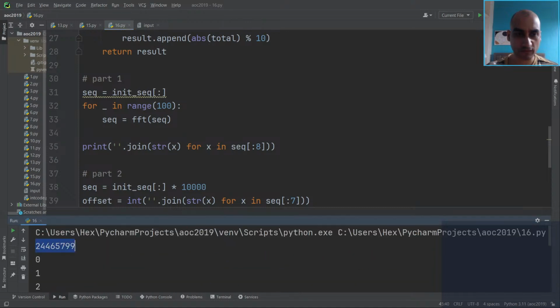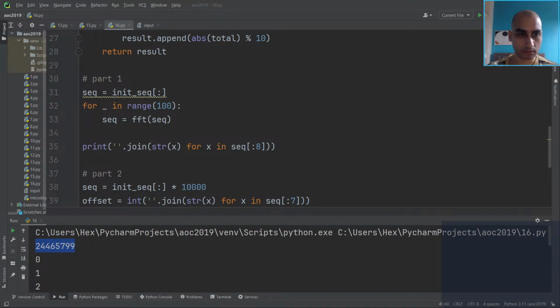Do we get the correct answer for part 1? 244. What's a different input sequence? Alright, how about we just go back to part 1, make sure it's still working.